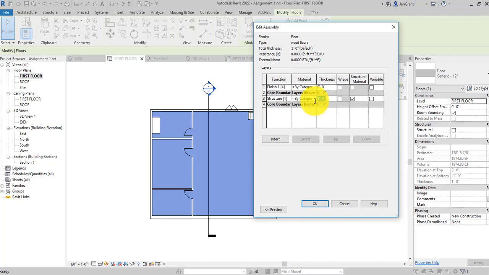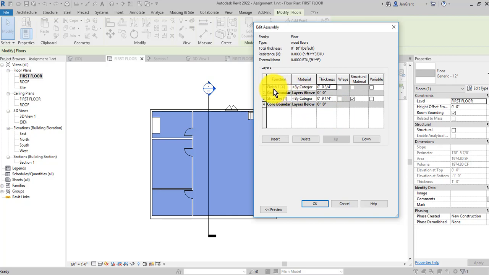Possibly it's going to be 9 1/4 inch, so let's type in 9.25 inches, and then over here for the thickness of the plywood we'll type in 0.75 inches. I could have typed in 3/4 inch also. So now we have our 10-inch floor with the floor joist and the finish.